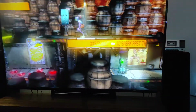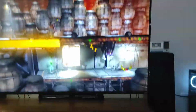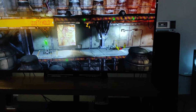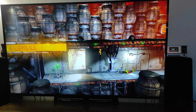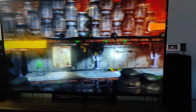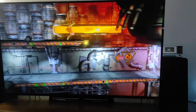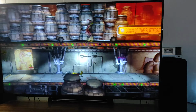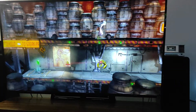So as we can see, it moves back and forth. Can make him jump. Now for this game, I didn't have to do any additional settings to make this work. You can probably adjust what the buttons do within the game settings.